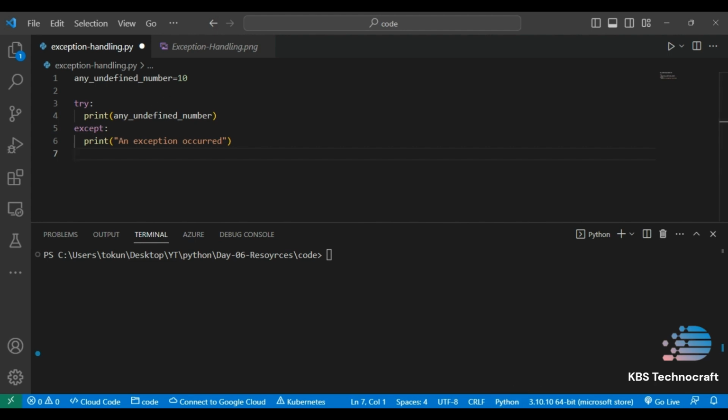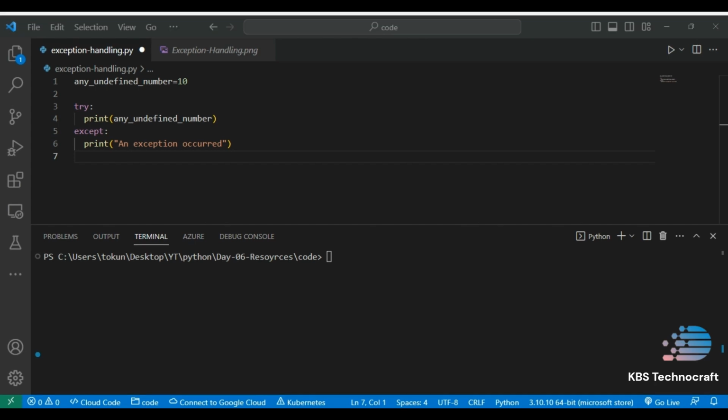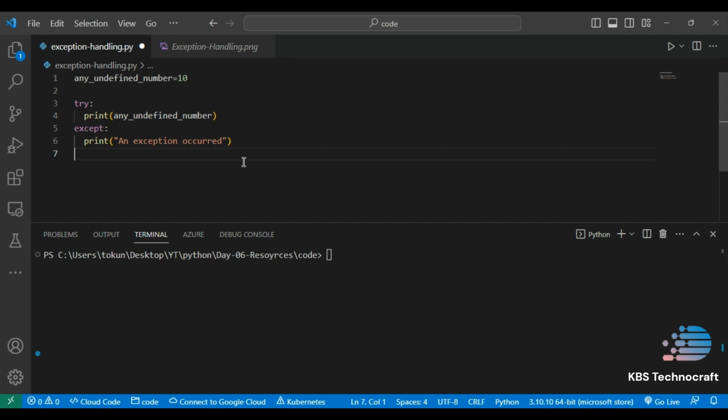So for example, I will write the else block here, and I will print "no exception occur".